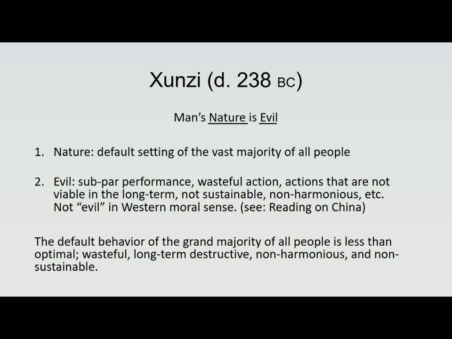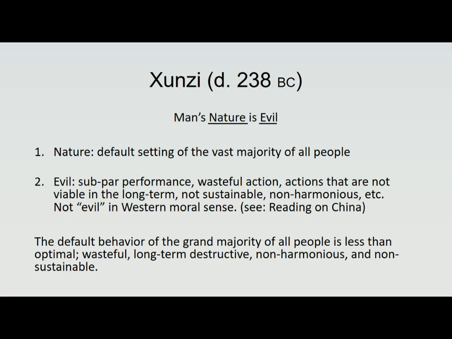This idea of evil is always contextual and rarely, if ever, deals in absolutes. Note that good nature would mean something like the general disposition of the average human being towards acting in a harmonious manner, which would be sustainable and viable in the long term, which would not be wasteful, and which would carry out the optimal decisions in the context of our actions and the context of our resources.